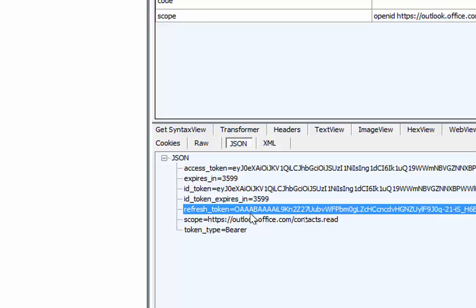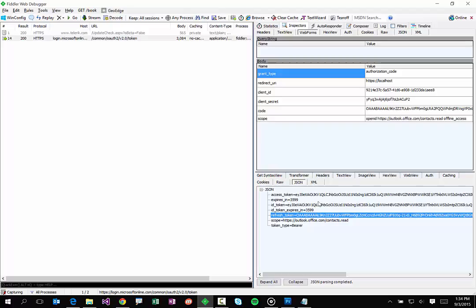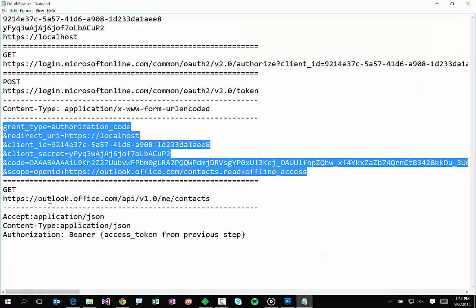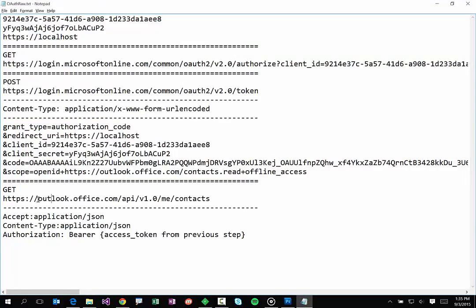Awesome. So let's now take our access token, because that's really the key to getting data. I'm going to copy that, and we'll do the final part of this, which is actually getting data. To get data, we're going to perform a get on contacts. So you can see I'm using outlook.office.com/API/v2, or I'm sorry, v1/me/contact. That's just the endpoint to get some contacts back as OData. Now for headers here, we're going to accept application JSON. That's what we're going to put in for the headers for both the accept and content type.